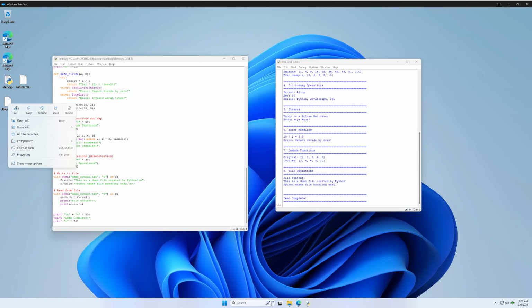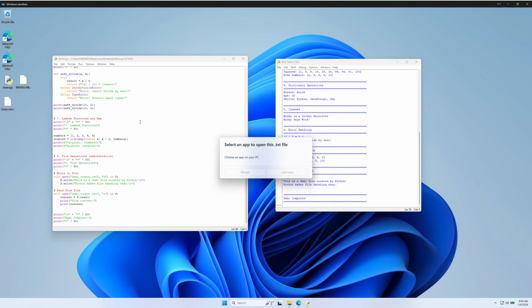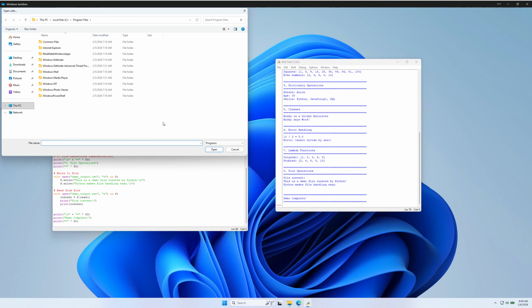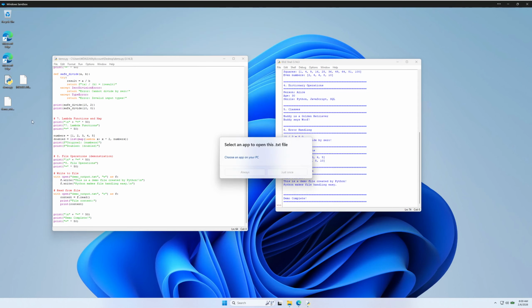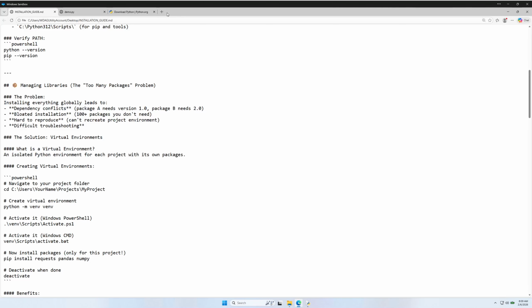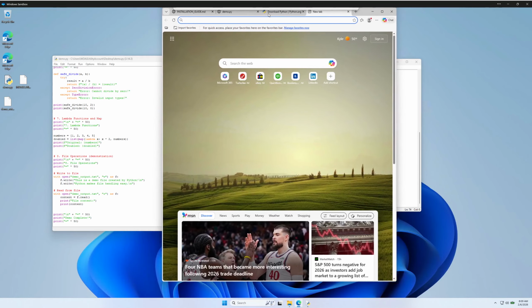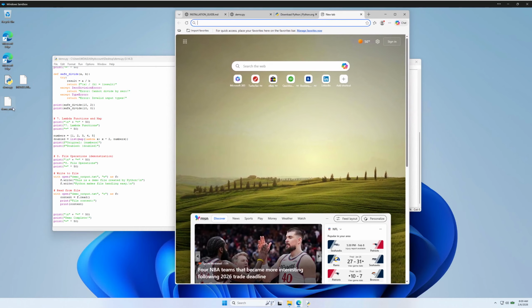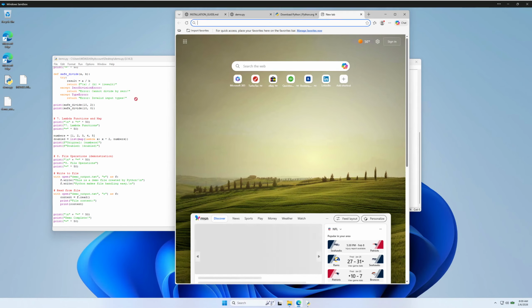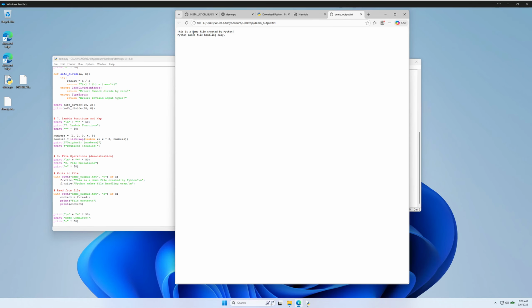Again, I have basic things here installed. This is a sandboxed environment to make sure that it's easy for users. I don't even have Notepad on here. Let me close this. So that it's easy and robust and that I get people started. So I'm gonna use Edge over here. I've never had this minimal environment before. And we're gonna look at what we wrote, and it just says, this is a demo file. Python makes file handling easy. That's it. So that was a quick start on Python.